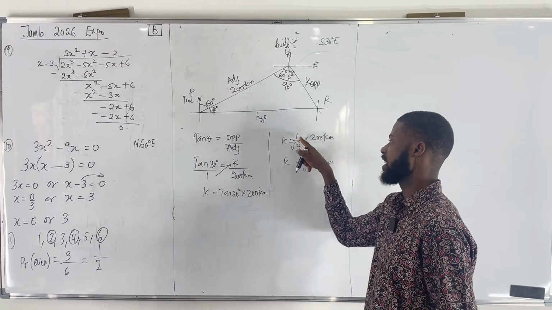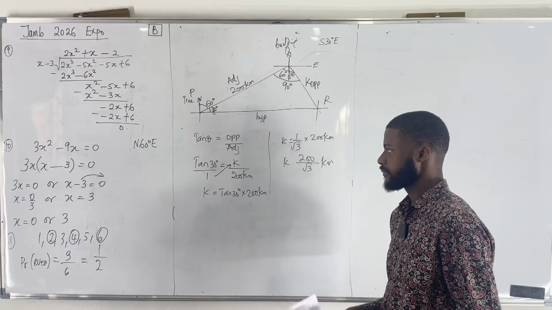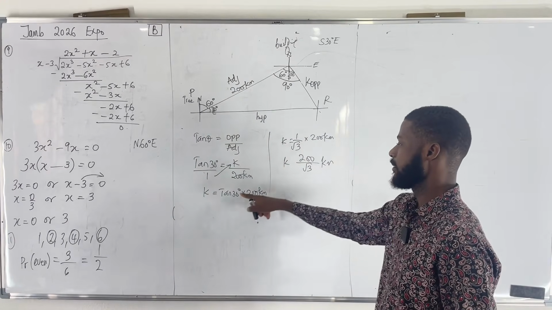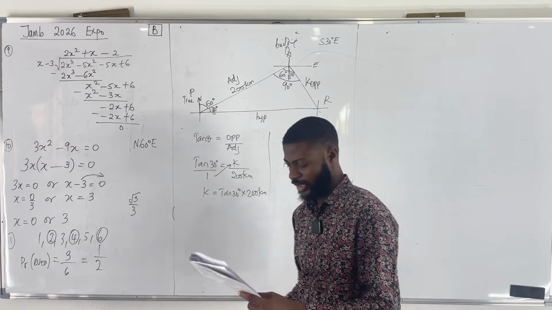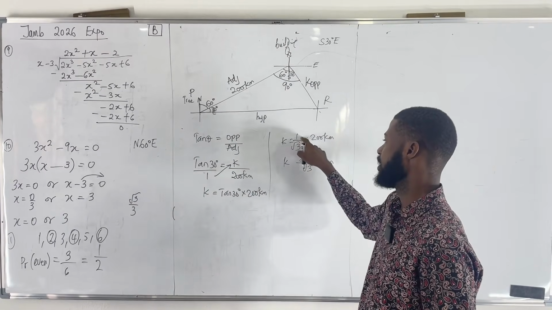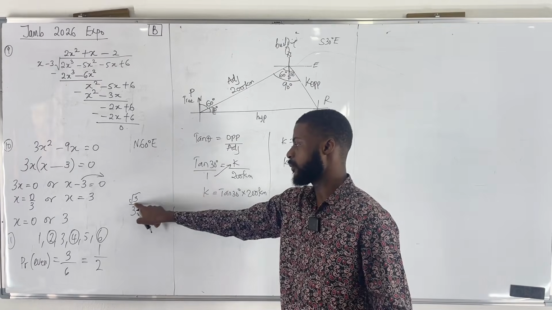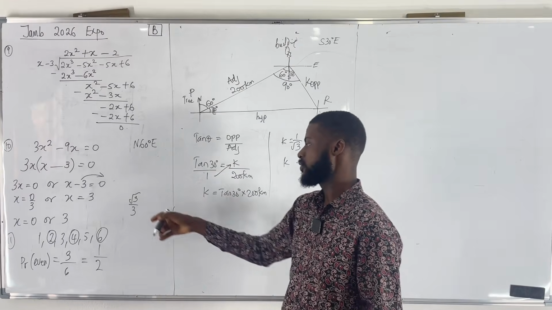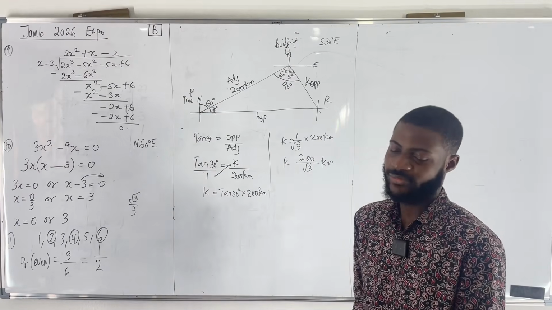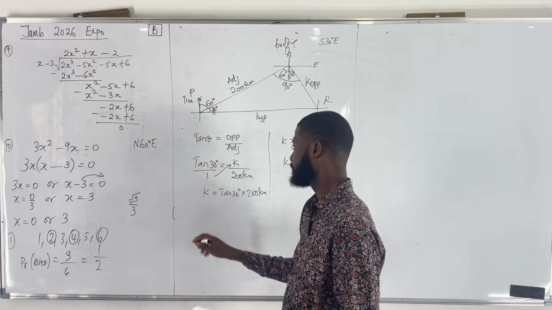I don't want to rationalize, that's why I use this one. I know you will be asking that tan 30 is root 3 over 3. Yes, it is. But I looked at the options and I was like, this will be the convenient one to use. If I had used this one, I would then still have to rationalize, making the video longer. So either one could be used, but you just have to then be solving extra.